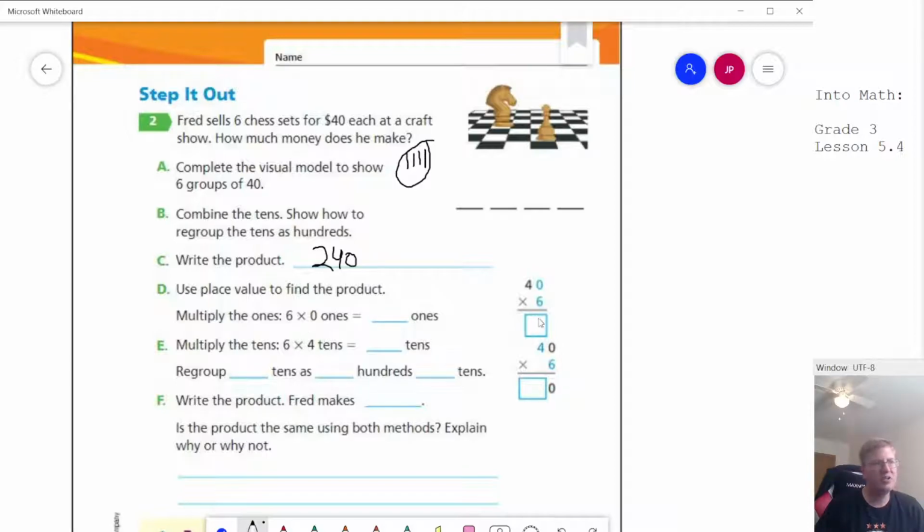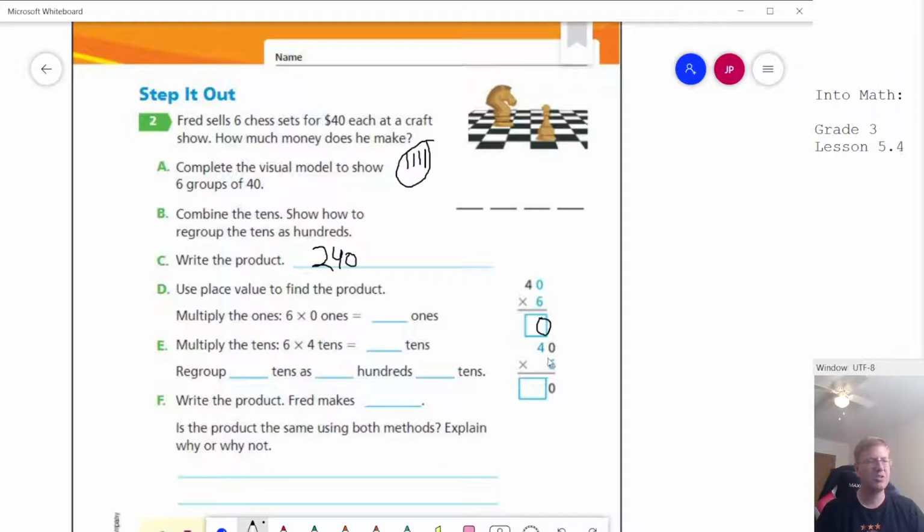And so our traditional method that we're going to use, I refer to this as the traditional method because this was the only thing that we did when I was a student. We didn't worry about doing pictures or anything like that. They just said, here are your math problems, go ahead and do them until you get them right and, hopefully, never get them wrong again. So 6 times 0 would give us 0.